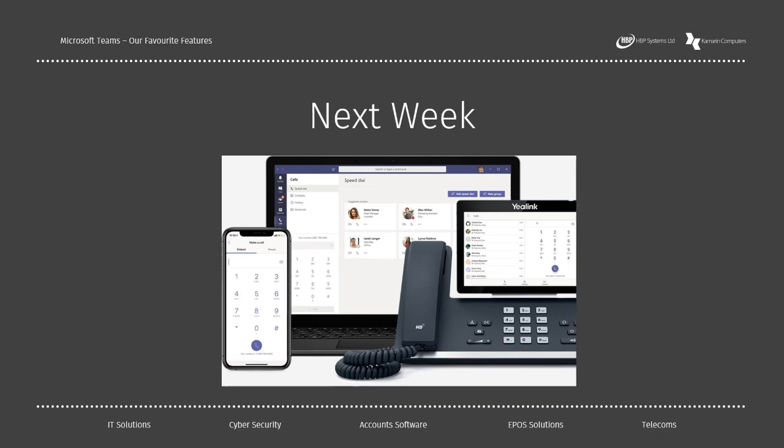Just had one extra question come through there as well, about where previous files are shared for our live events. So the quickest and easiest answer to that is if you go to either one of our websites, hppsystems.co.uk/events or cameron.co.uk/events. If you just scroll down past the first events, you get into all of the recorded sessions that we've done in the past. That's all of our Microsoft Teams events, but also everything we've ever done in the past around our accounting software and that.